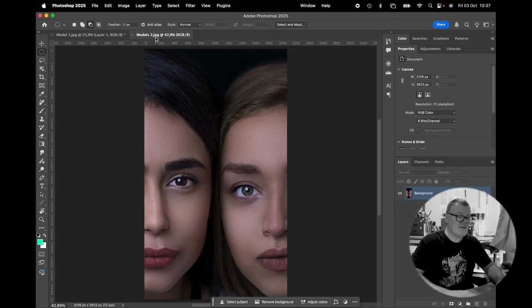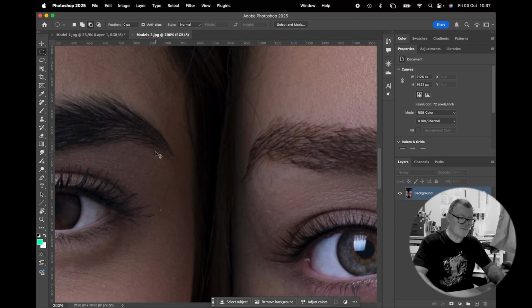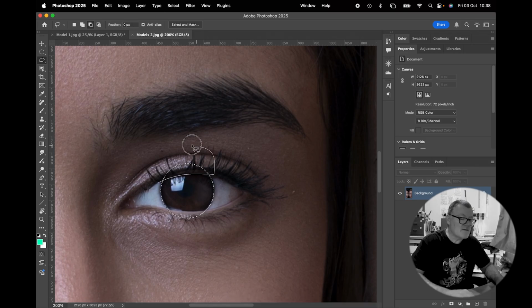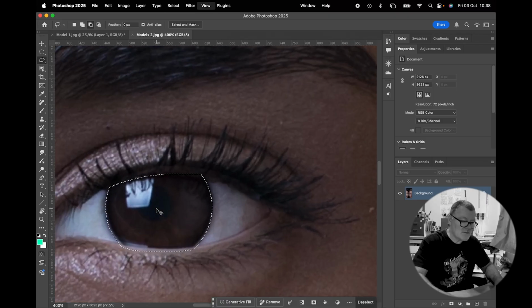And with a darker eye, I would follow the same process. So I'm just going to take the ellipse tool. Okay, and then my lasso with Subtract, and subtract there. Okay, let me just zoom in a bit.